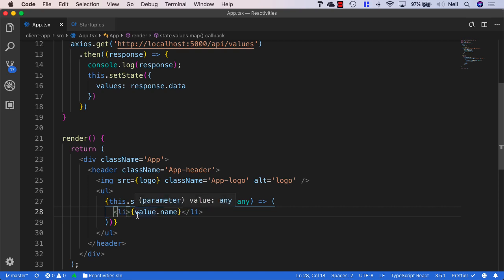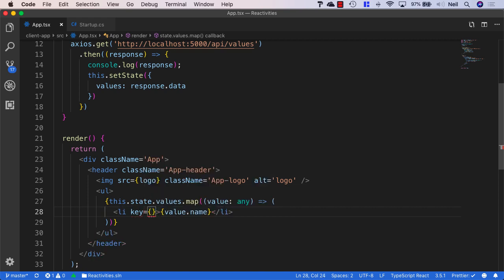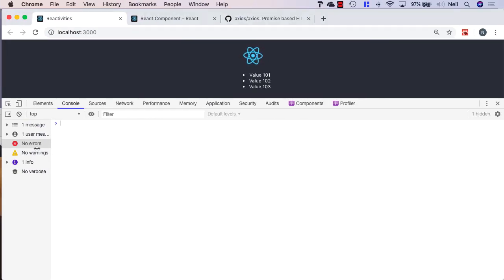If we forget to add a key, then React is always going to complain about child elements not being unique on our page. So whenever we loop over something, it's always important to give the top element a key value, and in this case I'll use value.id as the list item key. And what we should find is that we no longer get a complaint from React by doing so.